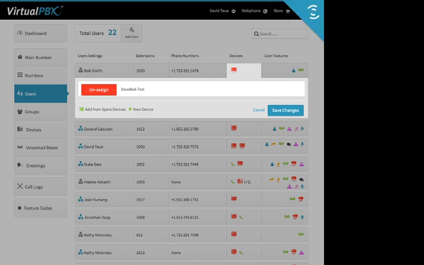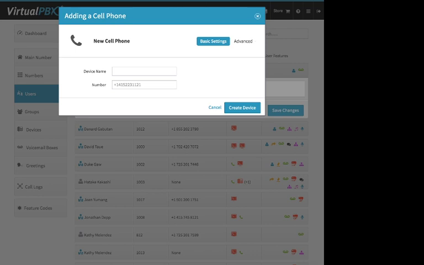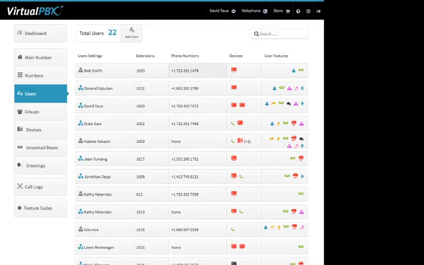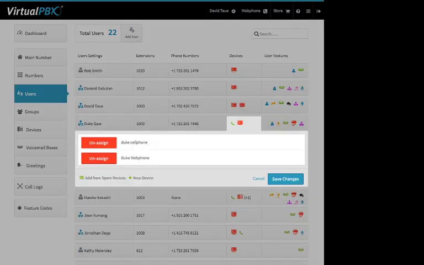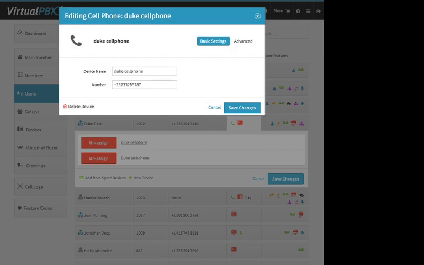Cell phone and landline are basically the same. You enter the device and then the phone number. Actually, let me go to a different user here. So by default, when we offer a call to a cell phone, your cell phone rings, you pick up, then you will hear, this is a forwarded call. Please press 1. You need to press 1 fairly quickly to accept the call. By pressing 1, what you're letting the system know is that, yes, there is an actual person here to take the call. Then it connects the call to you.